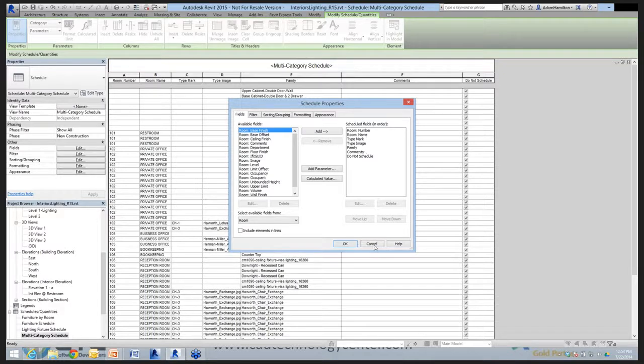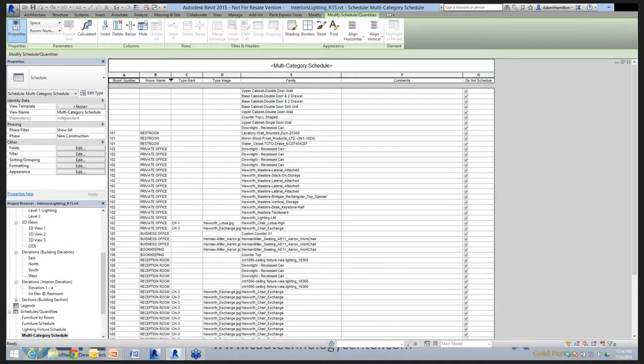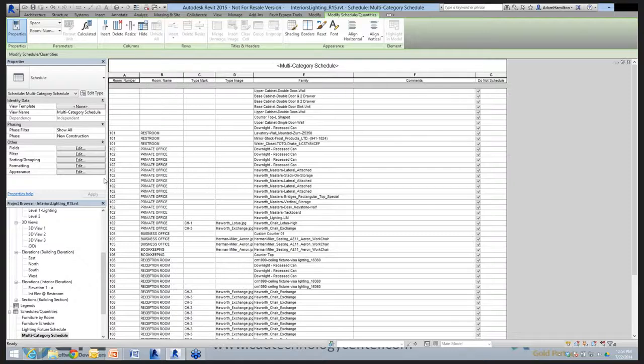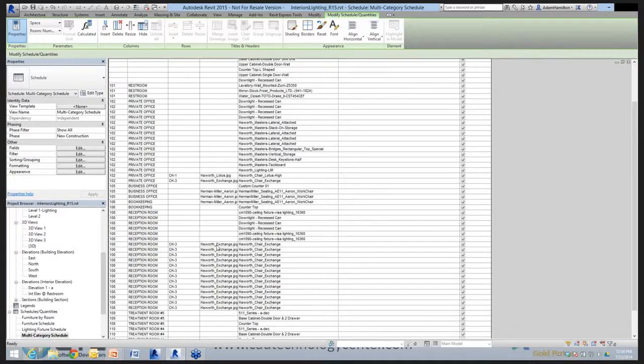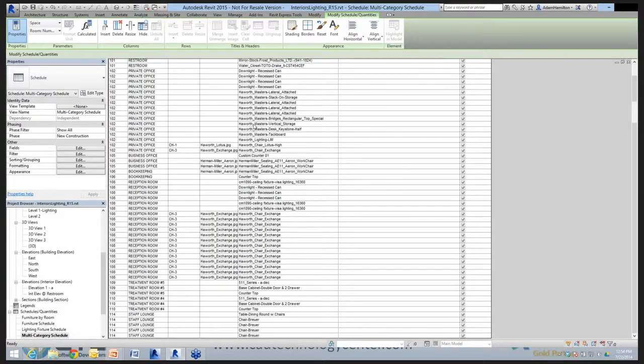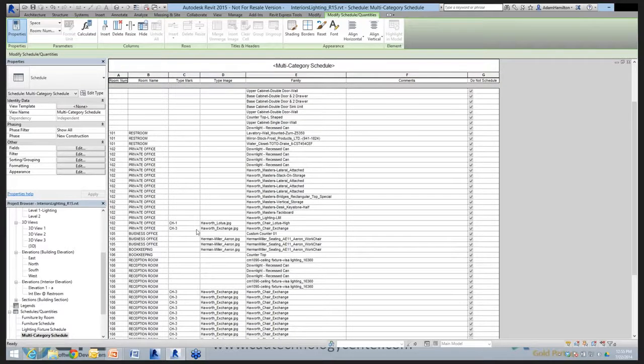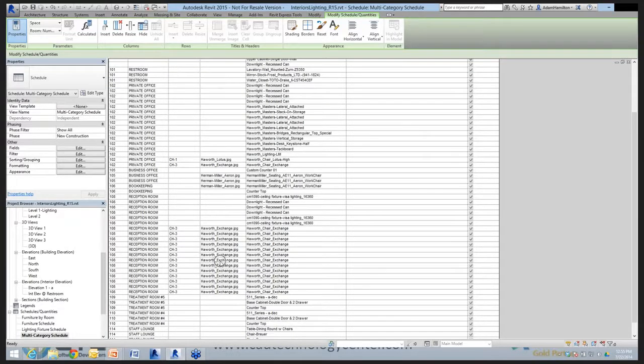And so from here I've chosen to show the room number, the room name, and then the different furniture elements inside these rooms. So these elements now know what room they're in and where they belong. And again, you can see here the image, at least the name here, until it's brought onto sheet, and then you can see the image itself.